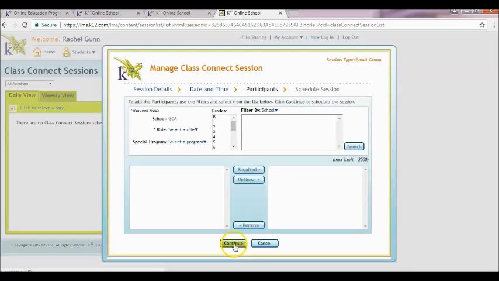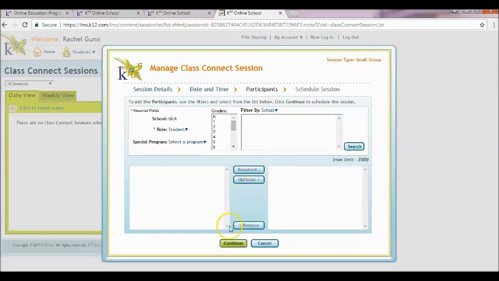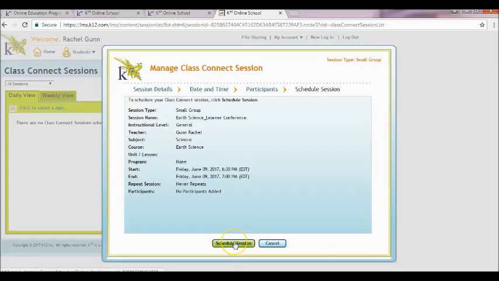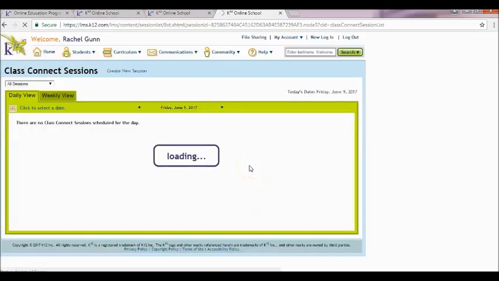So it's really great. You continue going and you can select whether you want to invite students, learning coaches, or teachers. So you're going to be inviting students most of the time. You can filter by your classrooms or your instructional groups, which we will get to later. And then you're just going to press continue to set it up. So right now I have a session with no students added. But in just a second when we talk about number 4, which is BBC, I'm going to show you how to get into that class session.